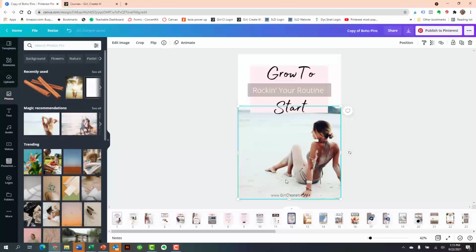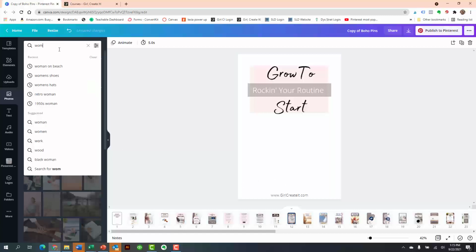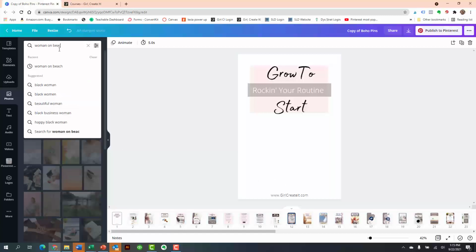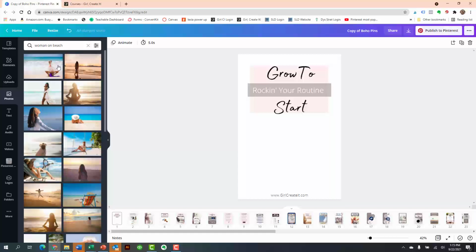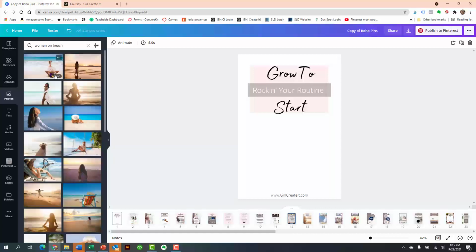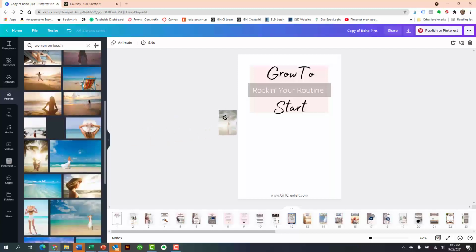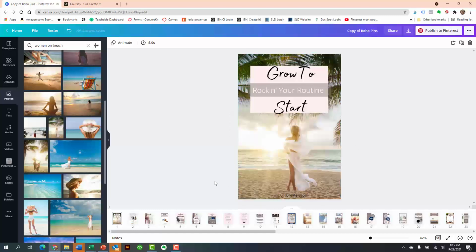But you can also change those out, so you can delete the photo that's there. You can come in, let's say, woman on a beach, and choose any of them that you want. Now notice that some of these say pro and some of them are free. Most of mine say pro because I am signed up for pro, but you'll have a good selection on your free sign up of different photos and things that you can use, okay? But anyway, so if you come over and pull it right to the edge of a picture, it will auto fill in this whole area for you.